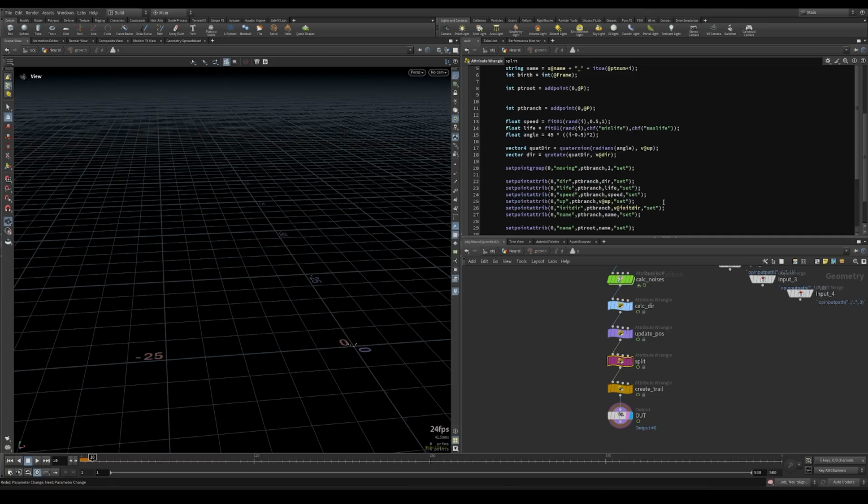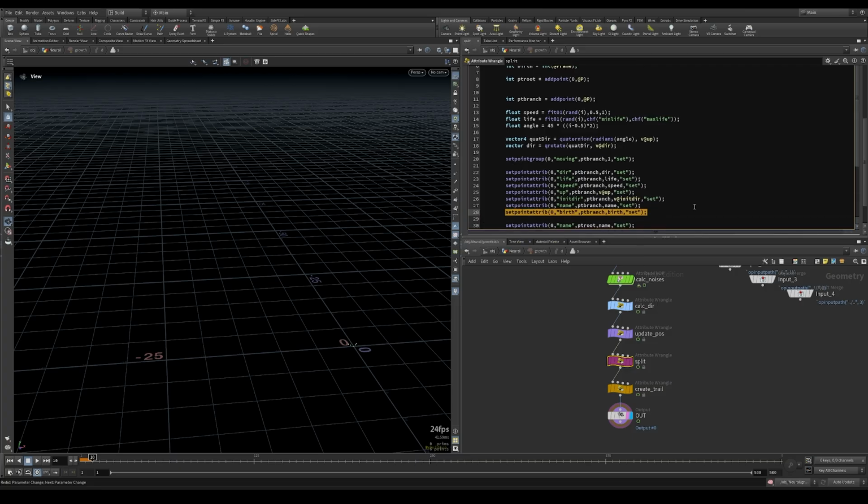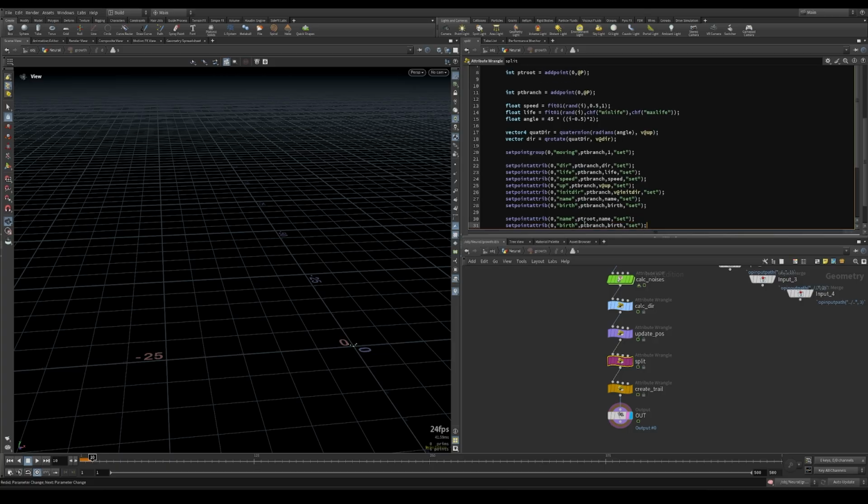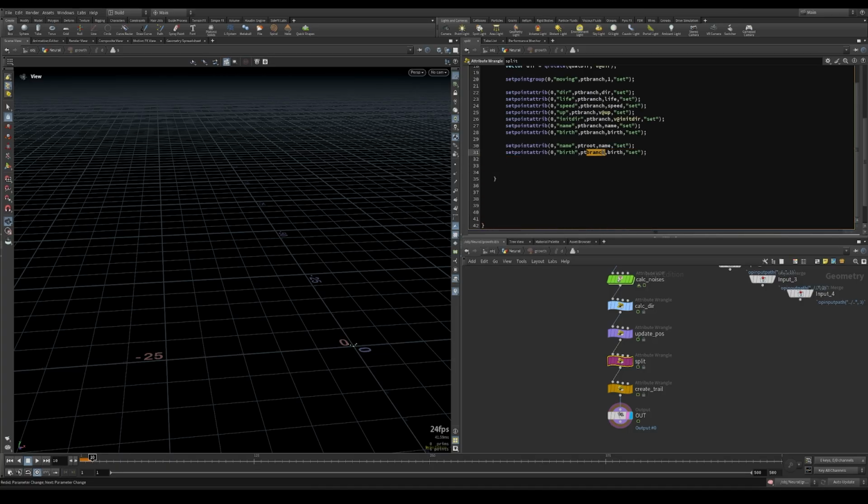And we need to set it as an attribute also, so let's copy the name and paste it. This one is birth, and we need the birth variable we created, so birth. And we need this also on the pt_root. So this will go pt_root.